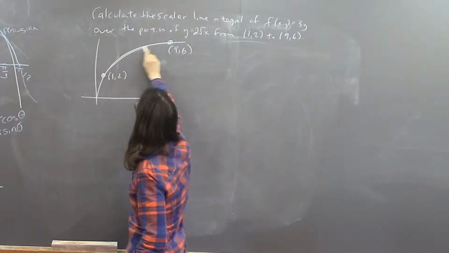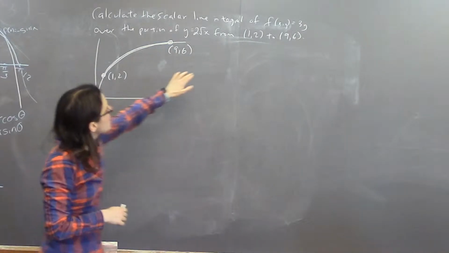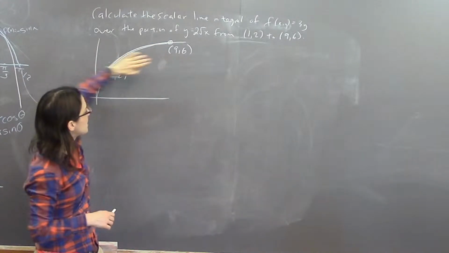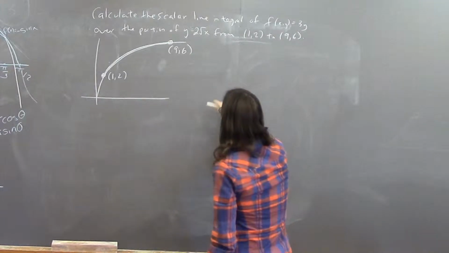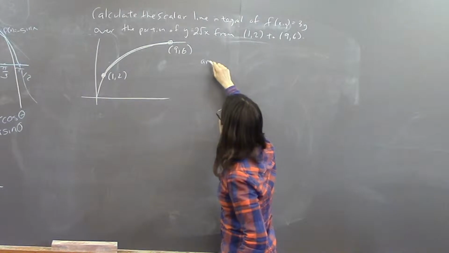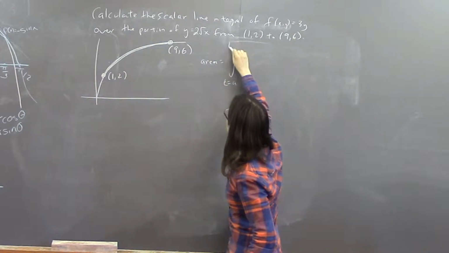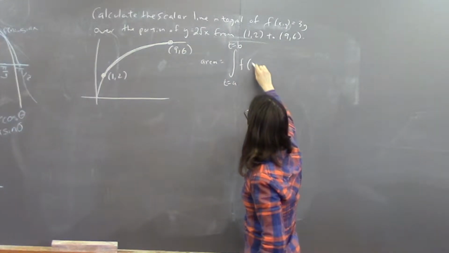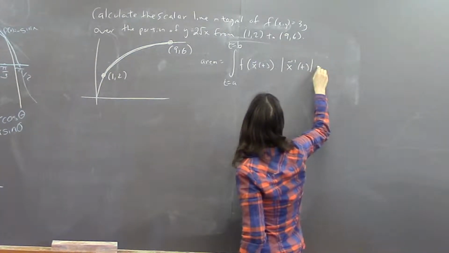And so you want to compute it over this. You can think of it as sort of being a fence, the same kind of fence as before. The higher you get in y, the higher the fence is. So it starts at height 2 and it ends up at height 6 over this thing. And I think we know that what we should do is that it's like the area of the fence. It's the integral from t equals a to t equals b of f of x of t times the magnitude of x prime of t dt.